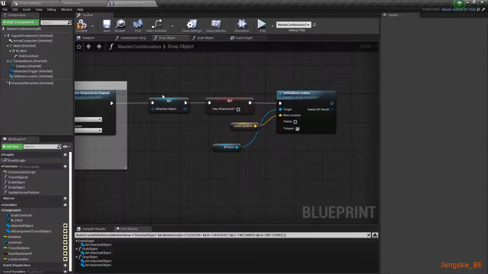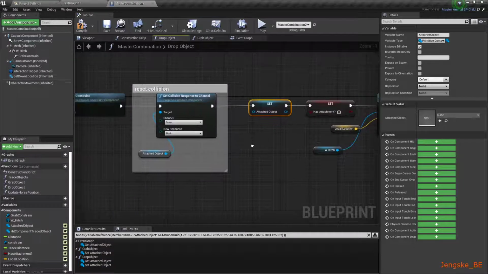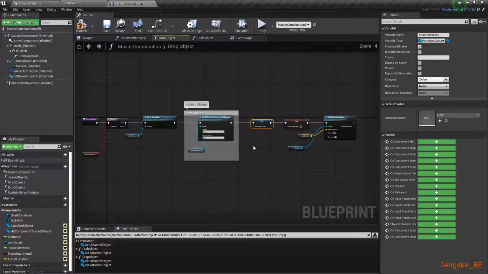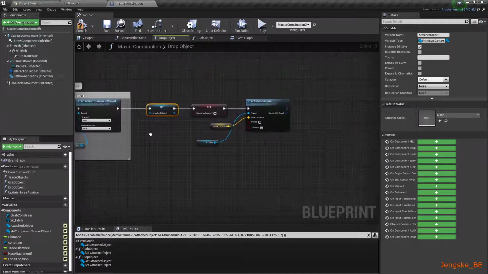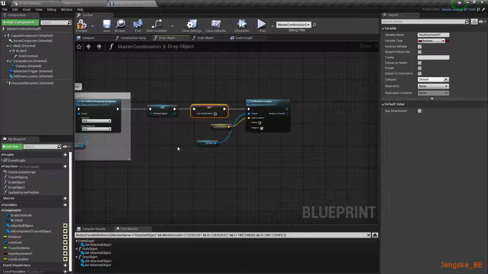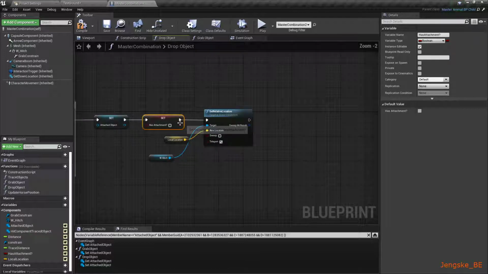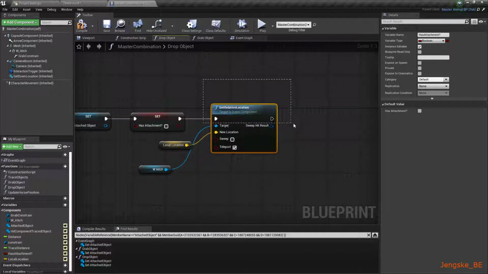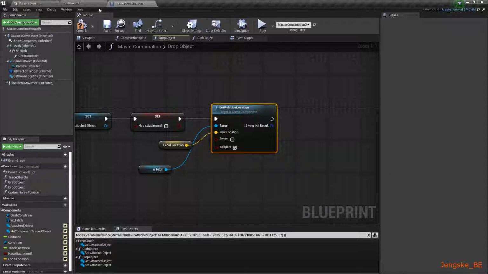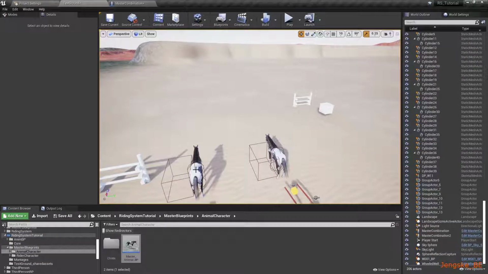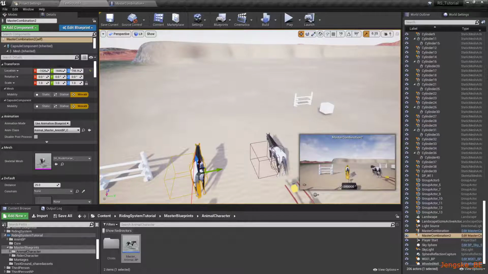Okay, then we set it to nothing because we're dropping it. We're setting the has attachment back to false. Then I'm doing this, and it's basically resetting this.